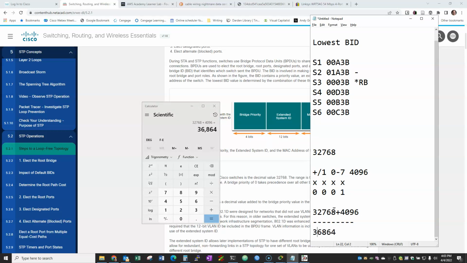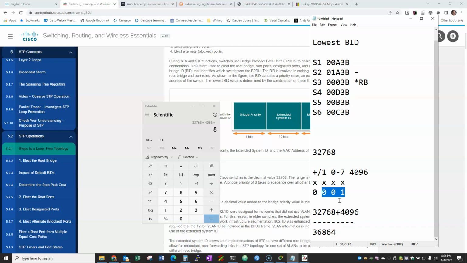Here is my bridge priority ID. You don't have to memorize this bit pattern. Just know that it goes in steps of 4096, so I can make it higher or lower. If I keep adding 4096, I can only add it a certain number of times, in this case 8 times, before I get to the limit, or I can only subtract it 8 times before I get to 0.